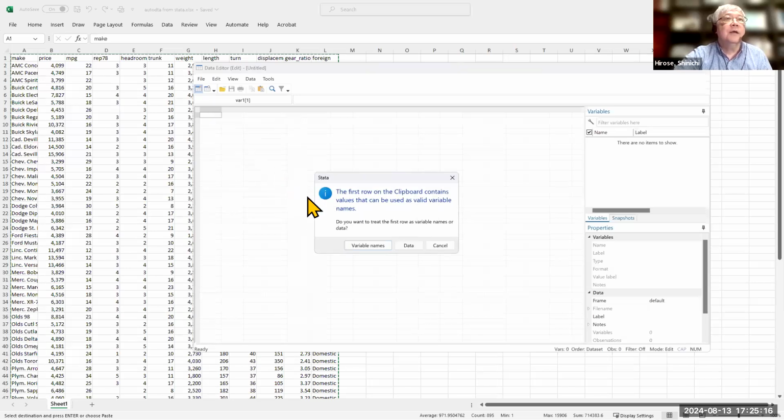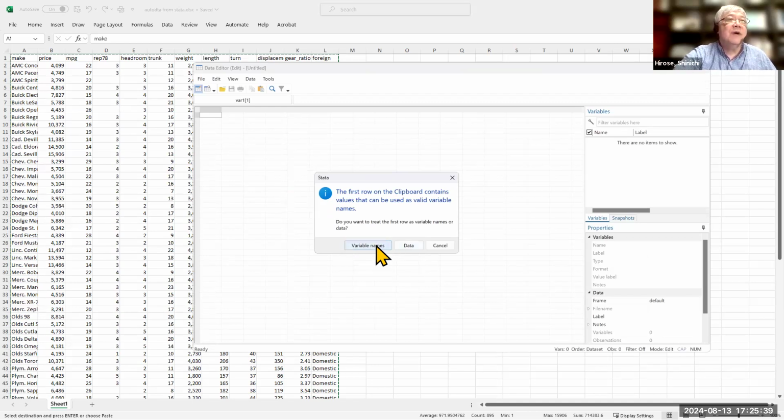And here we have the warning or the advice: the first row on the clipboard contains values that can be used as valid variable names. Yes, that's exactly what we want. So we choose variable names, not data.